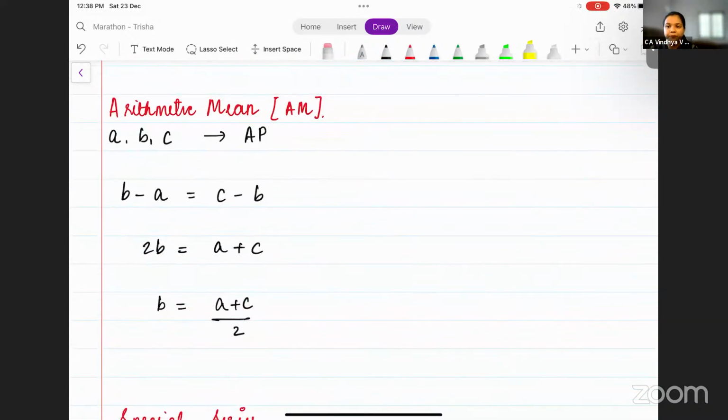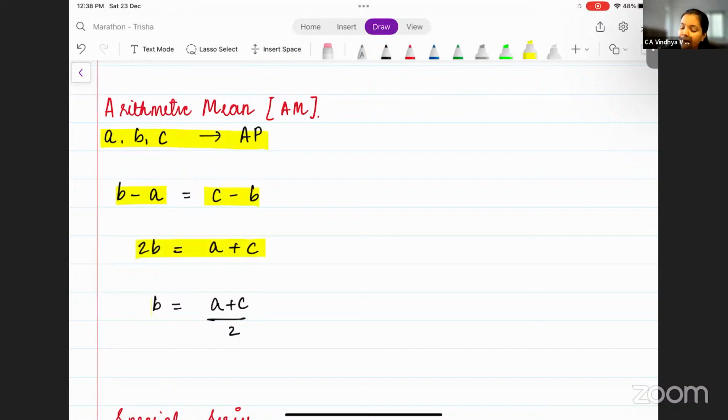Now, this you have studied already in statistics, but here is a very simple basic thing. If a, b, c are in AP, then we can say that second term minus first term, that is b minus a, is equal to c minus b. By simplifying this, you will get b is equal to (a plus c) divided by 2, which means b is the middle term between a and c. So here, if I say T1, T2, T3, T2 is the middle term.